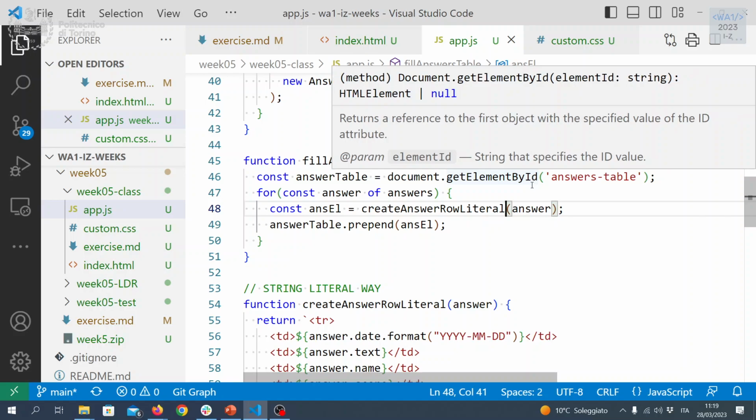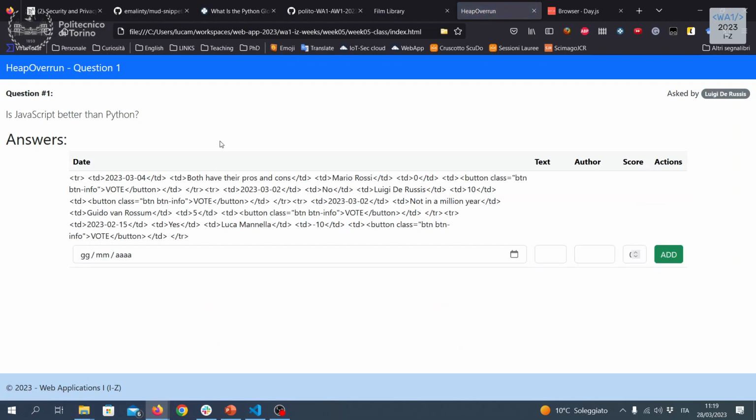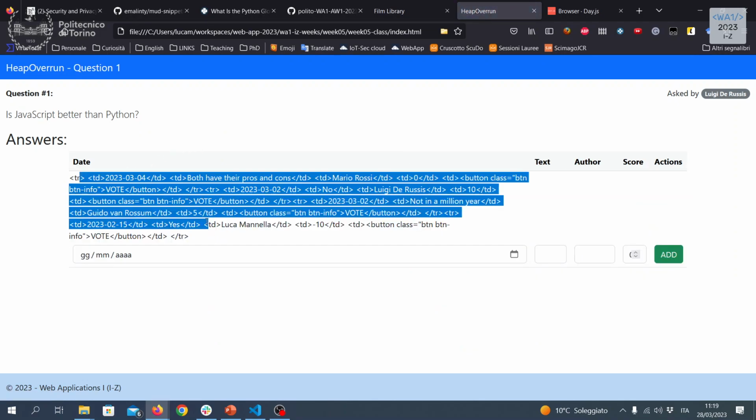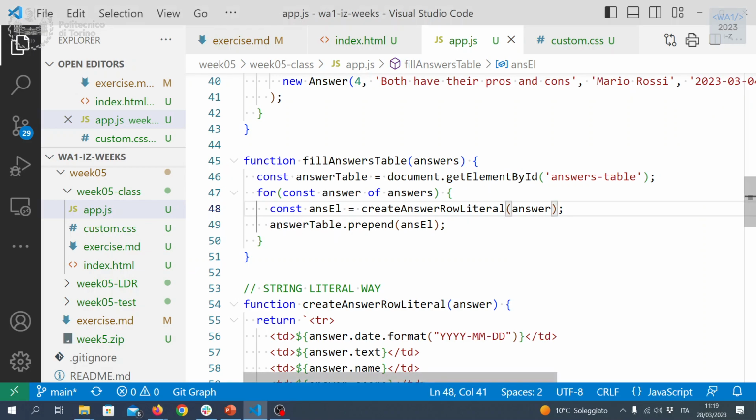You can also say yes if you think that. You see? We place a string there, so obviously it cannot work.